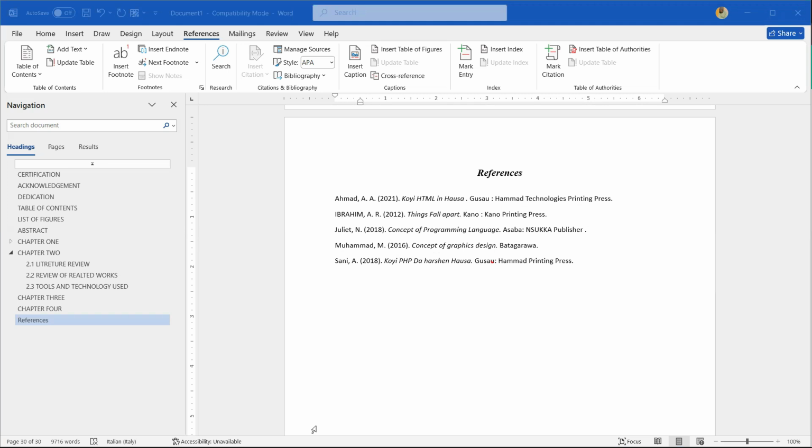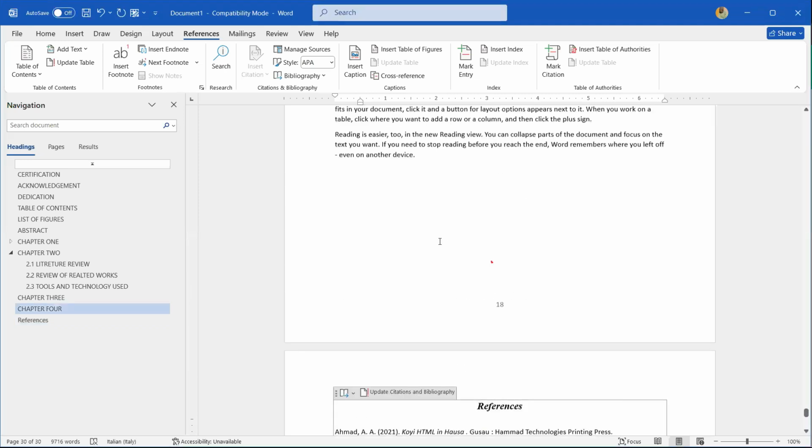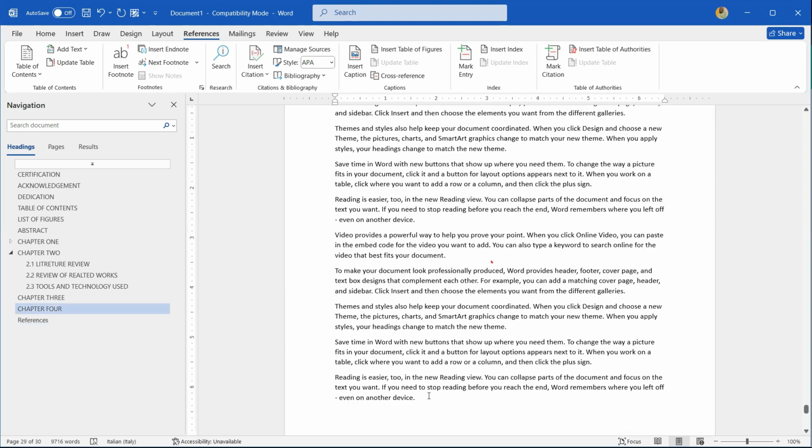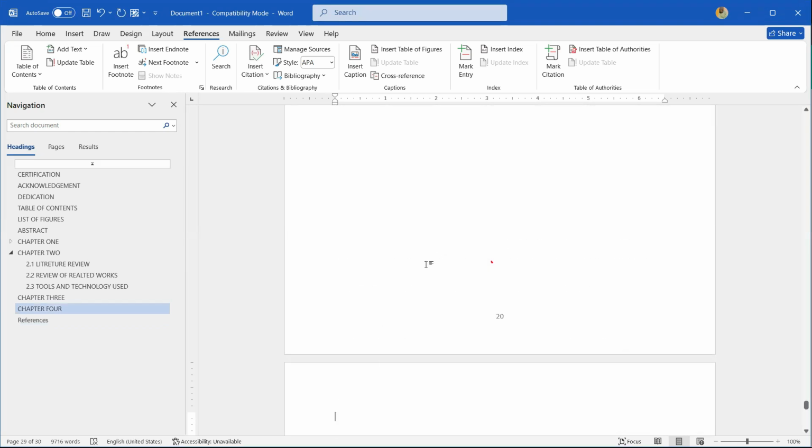You can just delete it, or you do backspacing. Let me do it practically so that you see. I think this is what class rep is asking.